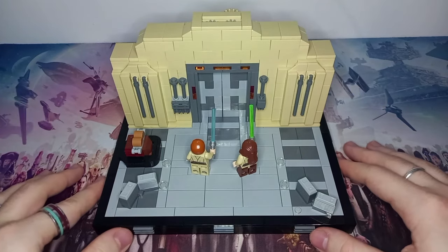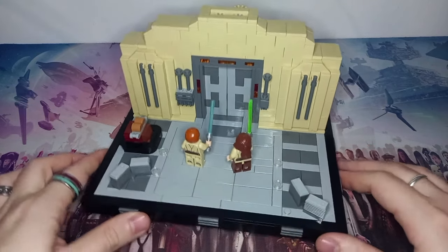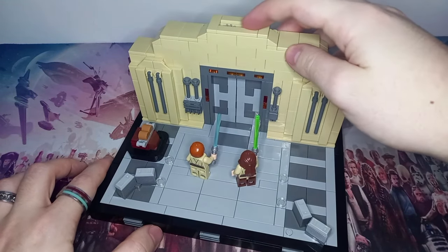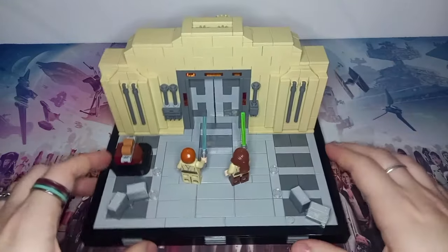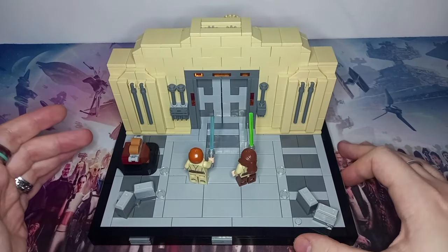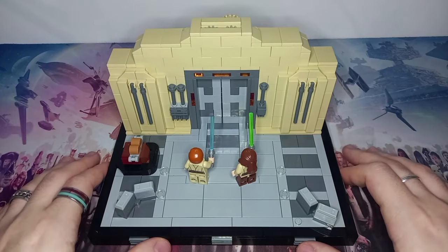That was probably the longest part of designing this set, since I'm not too experienced with Technic beyond the odd cart or bike. If you enjoy it enough to want the Rebrickable model, do let me know — I can definitely build this in Studio and get instructions out for you. It takes the same 8 Technic gears, and there are a lot of pieces you can substitute for whatever design you like. Having instructions lets you piece it out yourself, so if you want them to help build your own, definitely let me know.